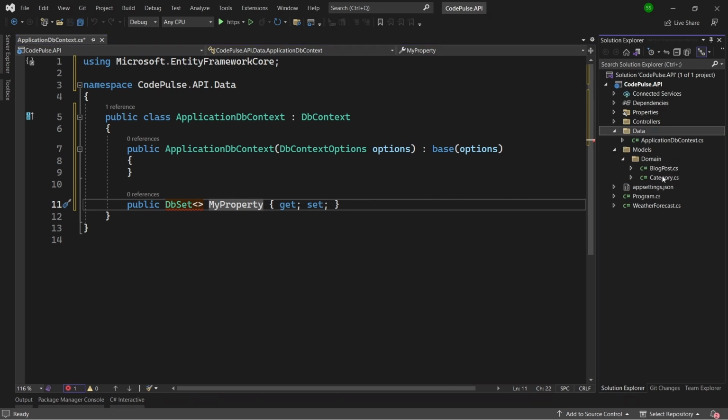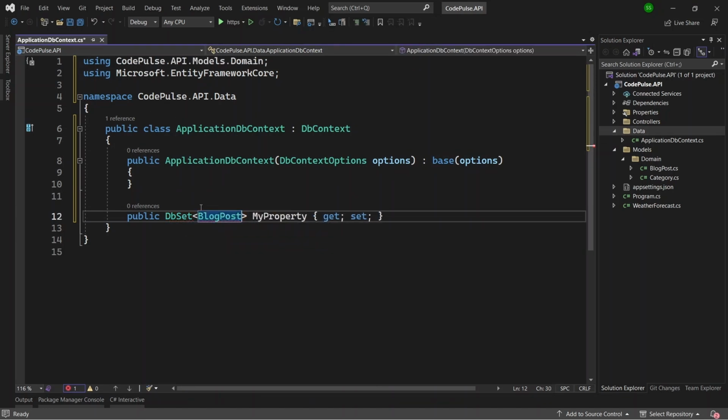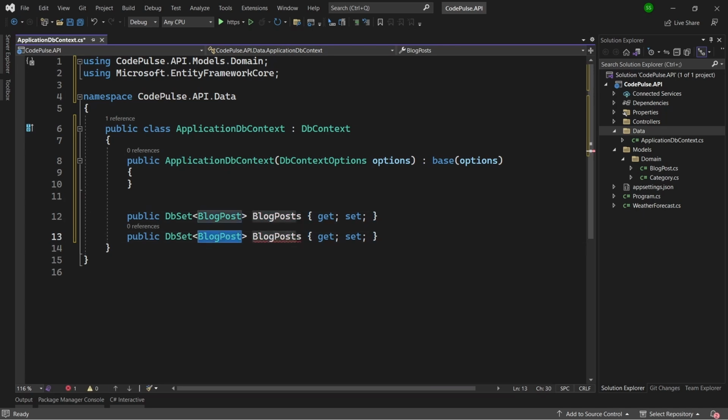We have the BlogPost and the Category. So the first DbSet collection will be BlogPost, which comes from the domain model folder. Let's rename that to BlogPosts, adding an s. We need another DbSet property for the Category, and we will call this Categories.